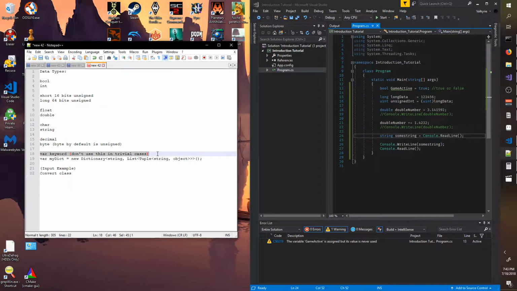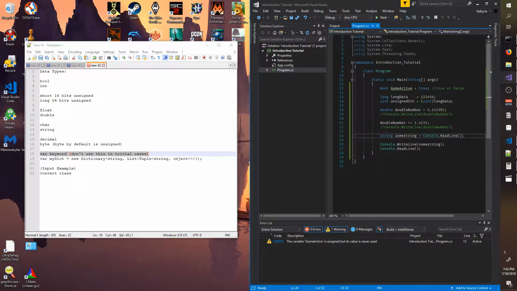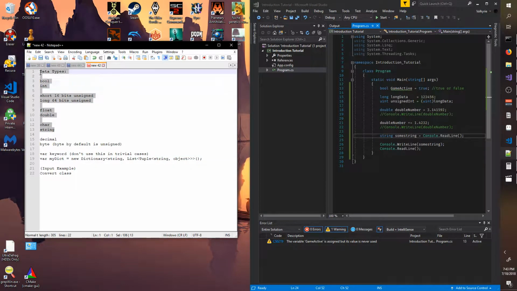Now we have the var keyword. So C# is somewhat dynamically typed. It's not strictly dynamic, but in a language like Python, you don't really have any of this. The Python interpreter just kind of figures it out for you.